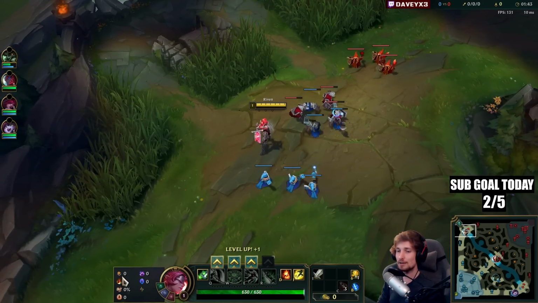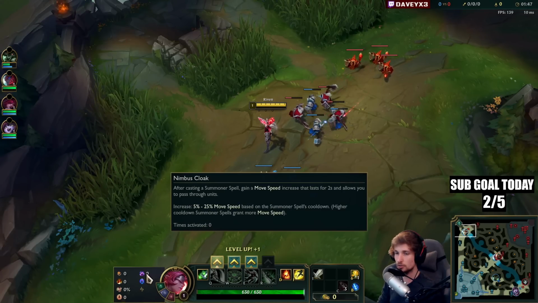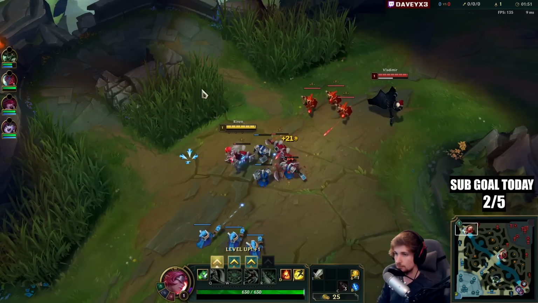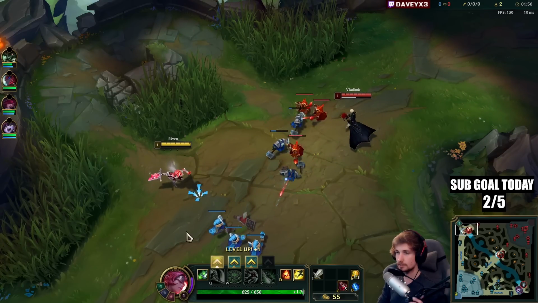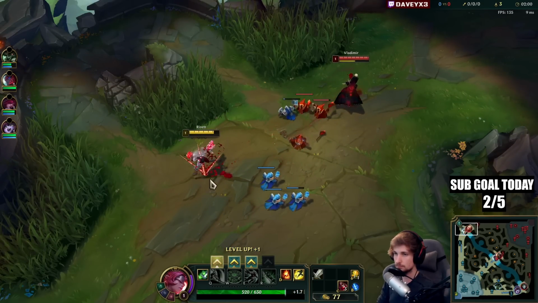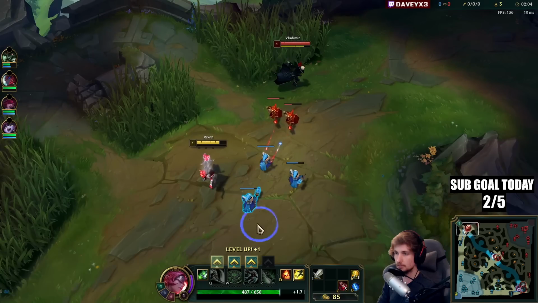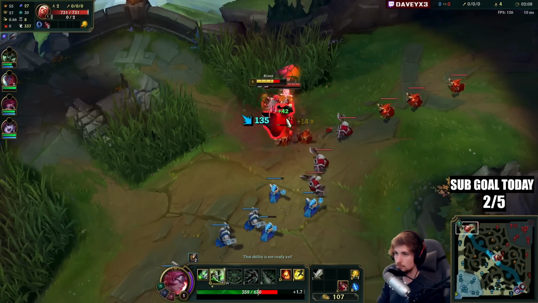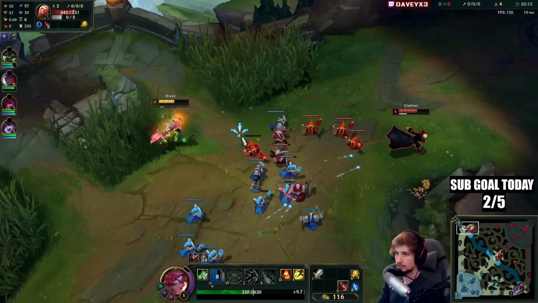In short, we have the Conquer page, we have Triumph, Alacrity, Legend: Alacrity, and Nimbus Cloak, which is very important for this matchup. And then we also have Transcendence. As you guys have noticed, I've mostly been playing with the Nimbus Cloak and Transcendence page for a really long time now. About 90% of my games, I'm always playing with it. So that just tells how much I like it.